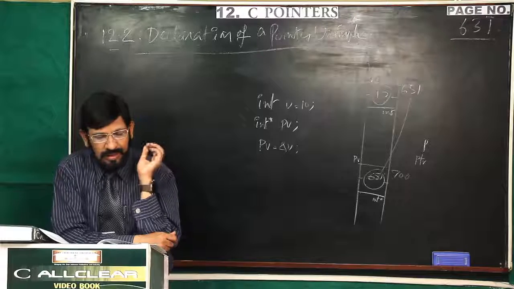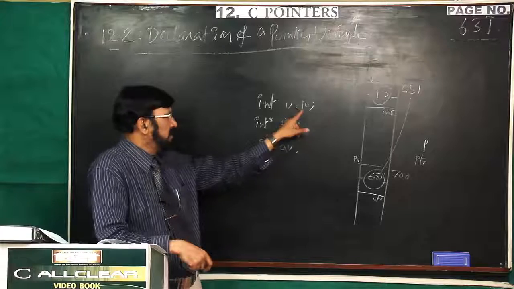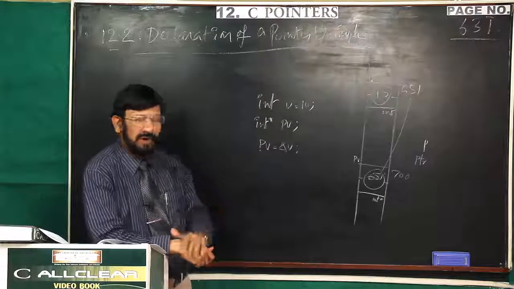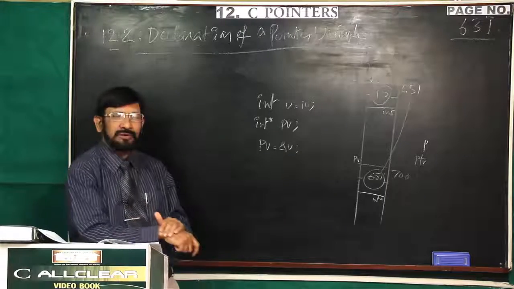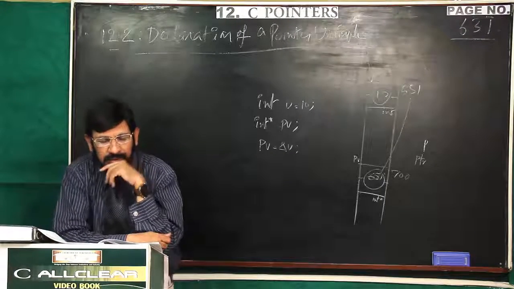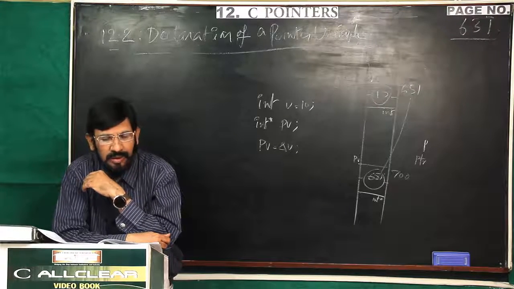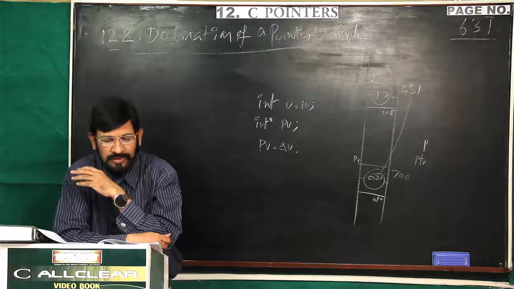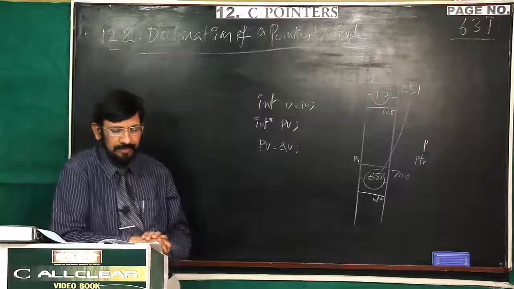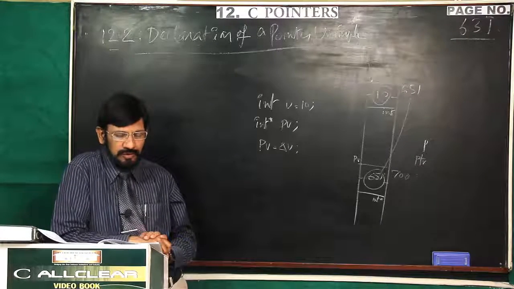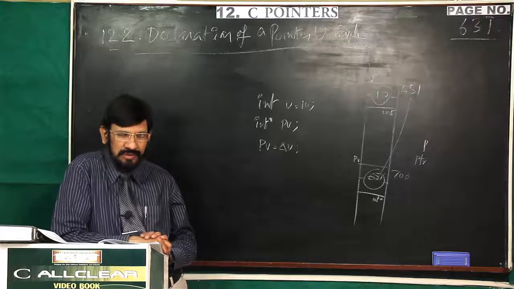Now we have created a pointer variable, and one more thing I am telling you: here I initialize, but initialization is not compulsory for creating a pointer variable. Without initialization also you can create it. Here let us consider the biodata of the two variables. The ordinary variable: the name is v, the value is 10, the address is 65,524, and the size is 2, because of int, its size is 2.